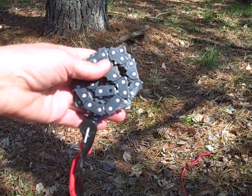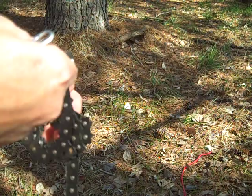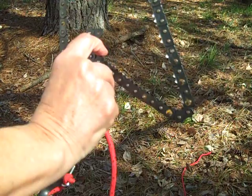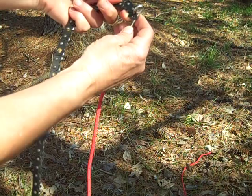Today I'm trimming trees and I thought I'd show you a neat little tool that I have — it's a rope chainsaw. I use it to cut branches that are high up in the trees. It's not only a good tool to have around the house, but because of its compact size it would be a nice thing to have in a backpack. Basically it's a chainsaw blade and it comes with two ropes that you can attach to each end.